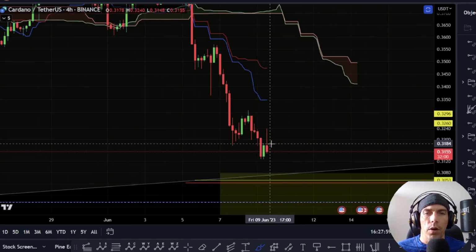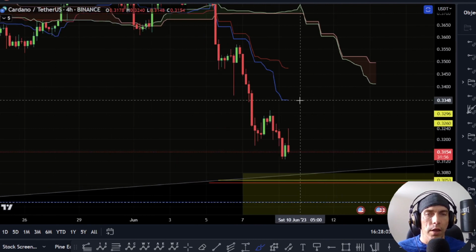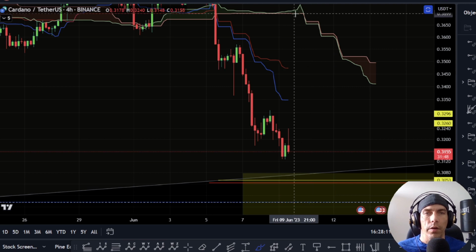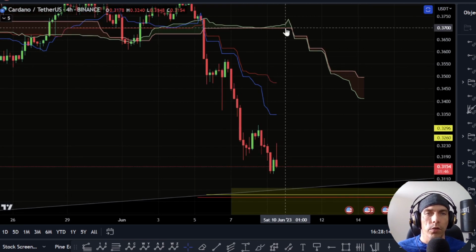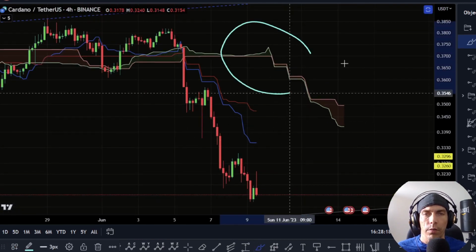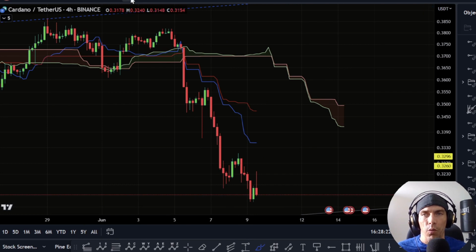Now if I come on to the 4-hourly, we have a big gap between us and the cloud. We do have the conversion line, which I'd be keeping an eye on as a potential resistance zone at this 33.49, baseline up here at this 34.76, and then above us much higher up here towards this 37 cent is the cloud. Though we can see that the cloud on the 4-hourly is very thin here, so it's not difficult for price to move through this.